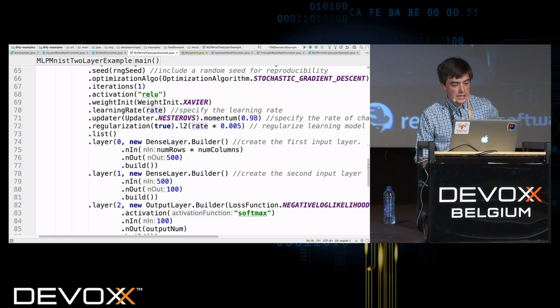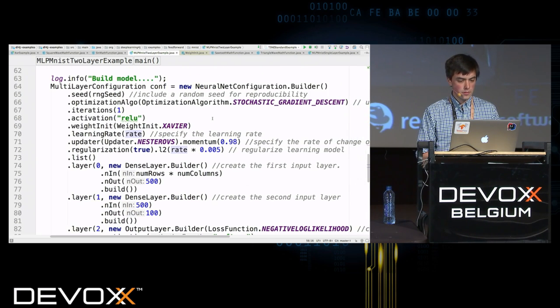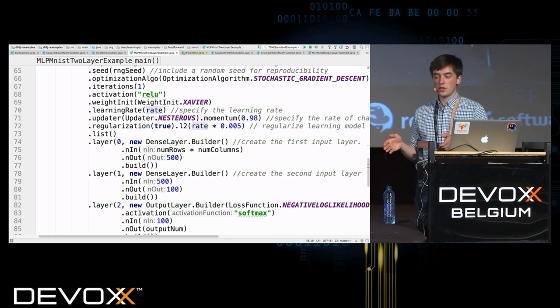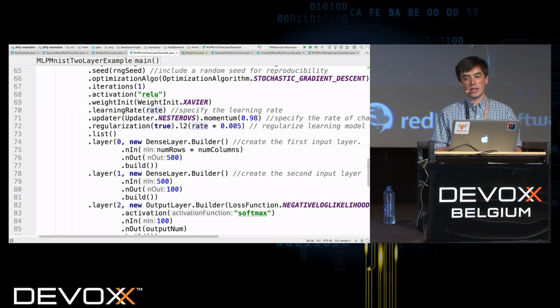So we use an updater here. This is a little bit different than TensorFlow, I believe, in that you can specify this and the momentum. Usually there are defaults that are set for the particular type of gradient descent you're using. So if you're using something like autograd, then there are some defaults available. But I think here this is a little bit lower level, and it provides all of these for you. I'm sure there are ways to do it in TensorFlow, I'm just not sure.